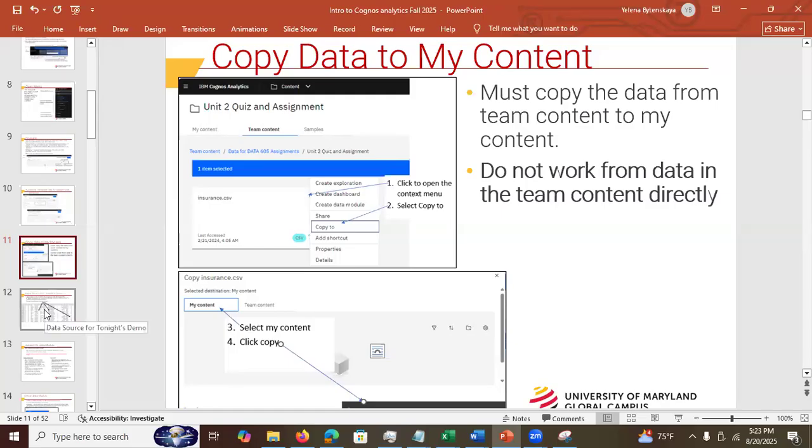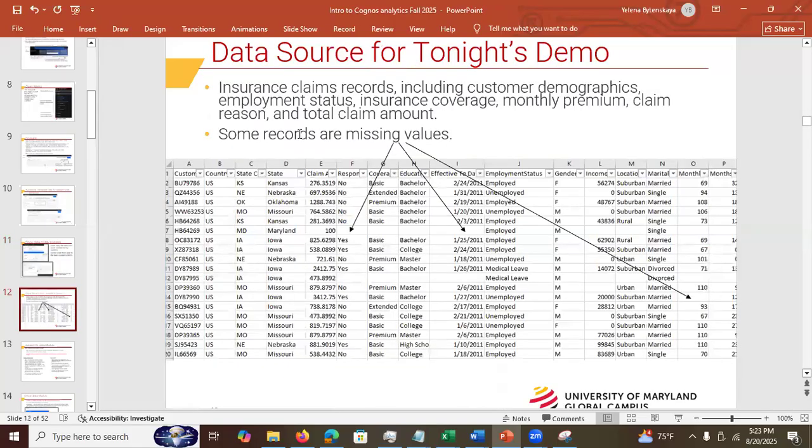Now, what we're gonna do today, this is the data that I'm gonna use for the demo, and it's also used in videos. There's a playlist for you, okay? Here I have data about my customers, such as customer ID, the place where the customer lives, their employment status, gender, income.